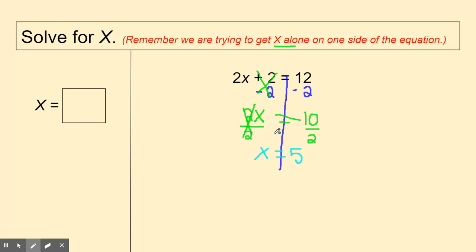So that is how we solve our two-step equations. I kind of separated the colors out here for you guys. So the first thing we're doing is we're trying to get the 2x by itself. So we minus 2 to cancel that out. And we do it to both sides to get 2x equals 10. Then we divide it by 2 to get x alone. We do that to our right-hand side also. So 10 divided by 2 was 5. So x would equal 5.